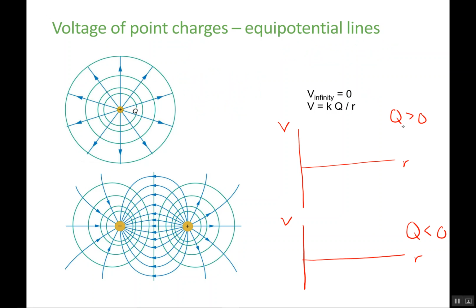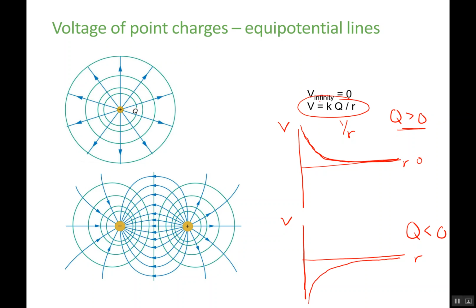So if you have a positive point charge, Q greater than 0, the voltage will be really high when r is really small, when you're really close to the charge, and fall off, not exponentially, but in proportion to 1 over r as you get further away. And the voltage at infinite r is 0. If you have a negative point charge, then when you're really close to the charge, there's a negative voltage. It gets more positive as you get further away. In other words, that's what this function looks like plotted as a function of r when Q is positive and when Q is negative.